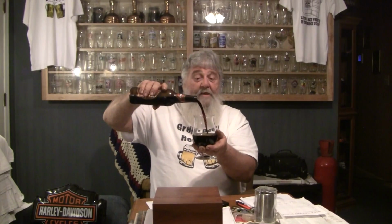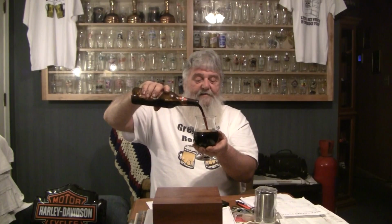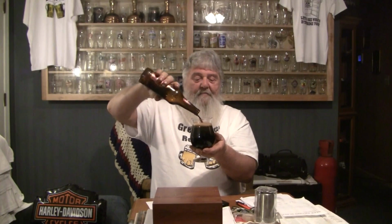Let's get the cap off of this thing. See if this is as good as what my sub said it was. So I probably had a beer from the Czech Republic. I don't know. Let's go down the center. I think it's a generator head. Tell you what, it is motor oil black, it looks like from here. We'll see. I believe I can get all this in there.